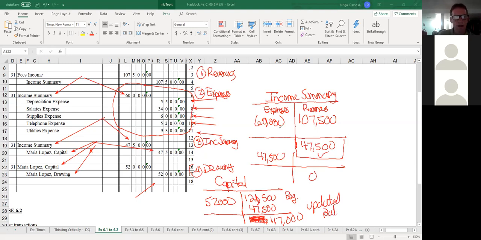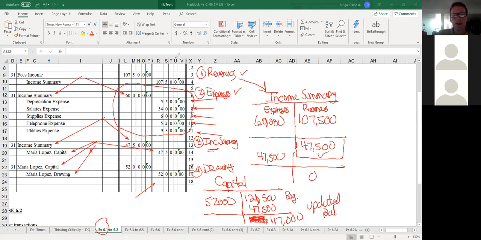Okay. So in a nutshell, I just chose this first exercise. This is exercise 6.1, and you have this solution in Blackboard. I just chose this because it was nice and simple. Everything was right on one page, and it was easy for me to illustrate it for you. But this is all you do. You got 4 entries. That's how the textbook does it. 4 entries, close out revenues, close out expenses. Then we're essentially initially closing the revenues and expenses to the income summary. And then we close out income summary to capital. And then we close out drawing directly to capital.